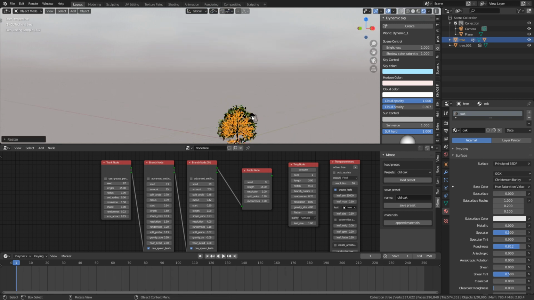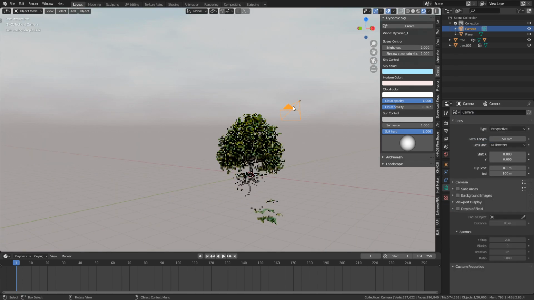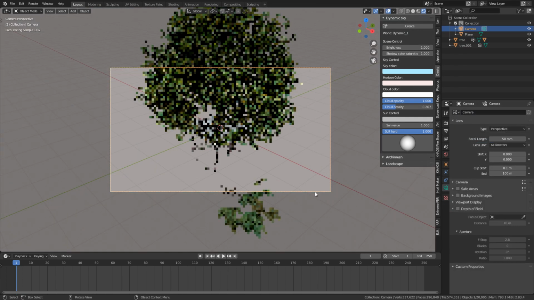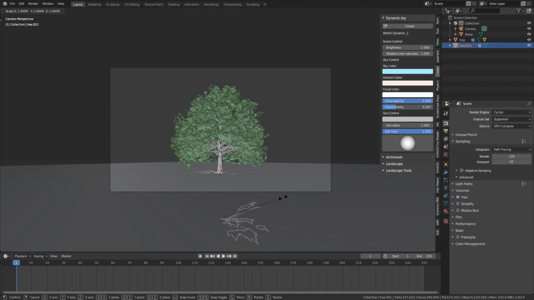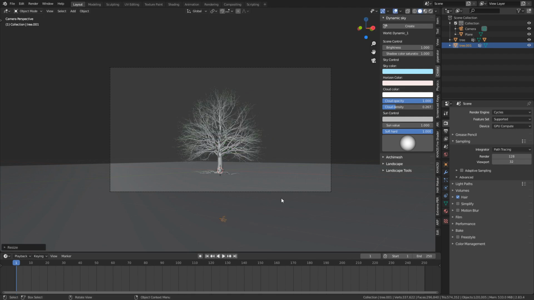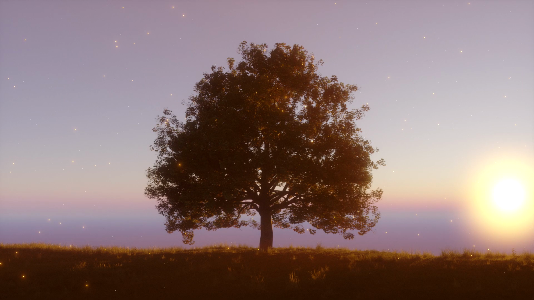Now that we like this tree, let's get rid of this window and let's select our camera. I'm going to press numpad 0 to go into this view and let's just readjust the camera. And one last thing before we render, let's select our branch down here. I'm also going to scale that by 1.15. There we go. Now let's press F12. And this is what the tree looks like bare bones with using the physical Starlight add-on and the scatter add-on.